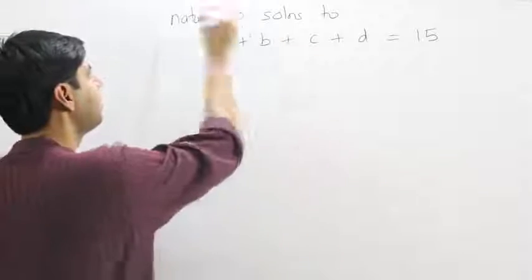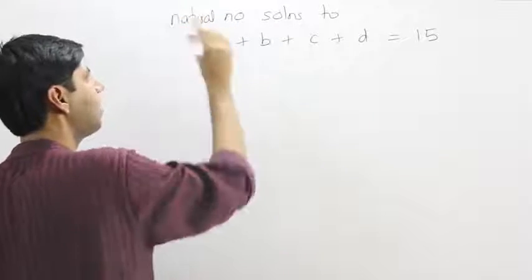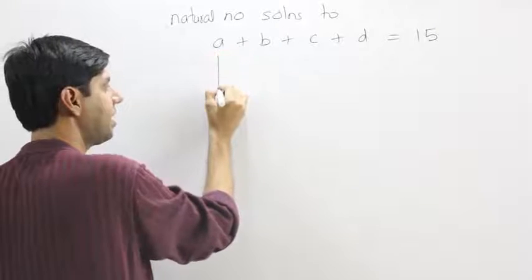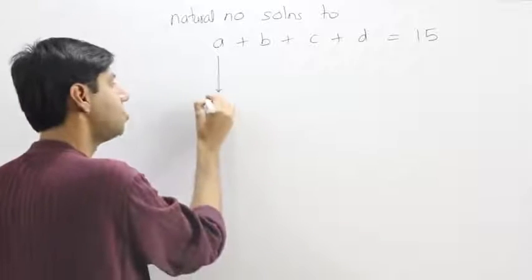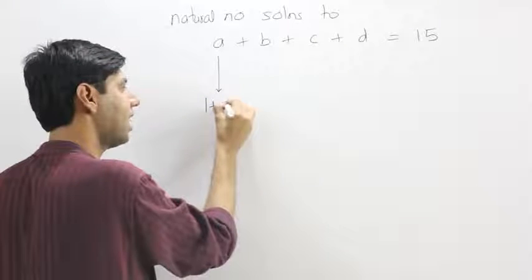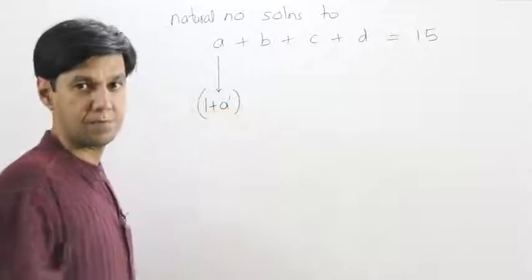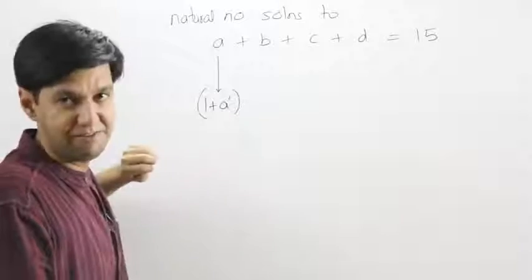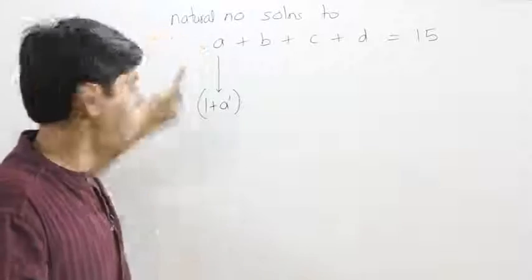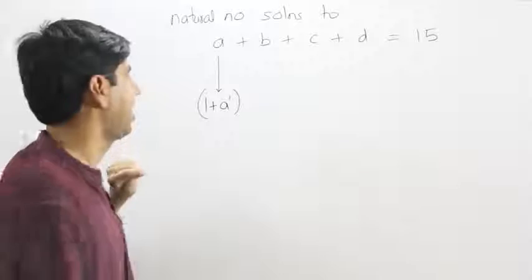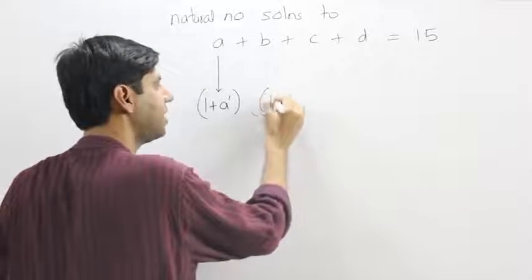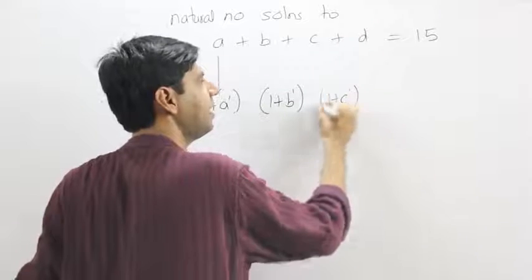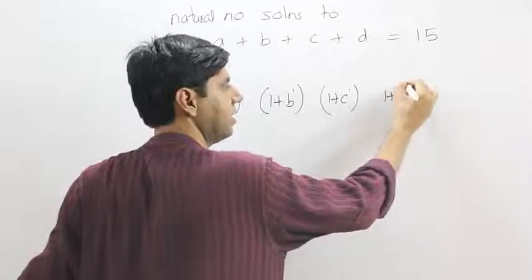So there are many ways in which you would have to subtract out. A simple way is, the moment we have a natural number, could I say A is nothing but the minimum value is 1. So let it have 1 and let it have something other than 1 as well. If I say the solution is A is 8, it would be 1 plus 7. If A is 1 itself, then A prime will become 0. So by the same logic, I could write B as 1 plus B prime, C as 1 plus C prime, D as 1 plus D prime, right?